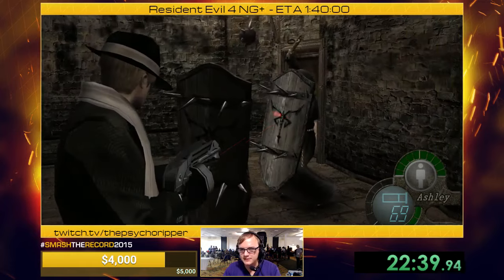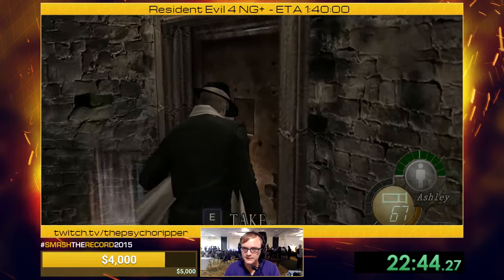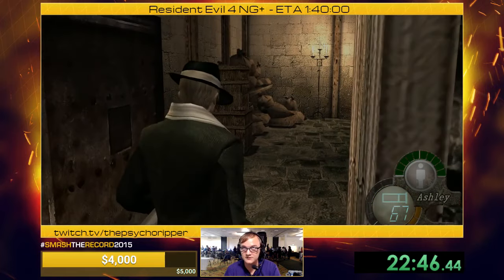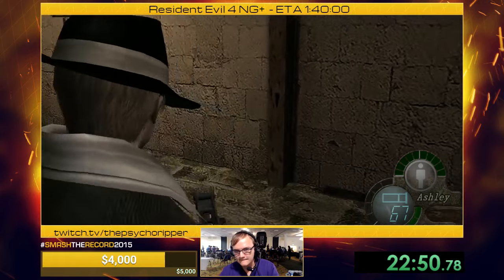Alright, so this section here, normally it's any lower frame rate than... okay, this is bad. I'm actually going to pick up a green herb here for safety. I'm also apparently going to pick up 500 pesetas and handgun ammo. That's going to be really useful.